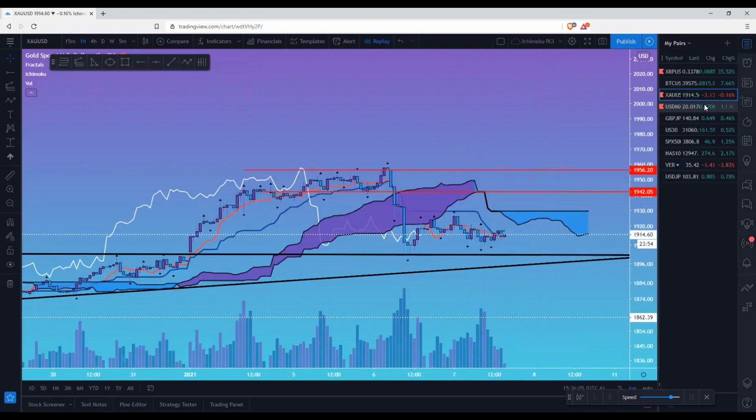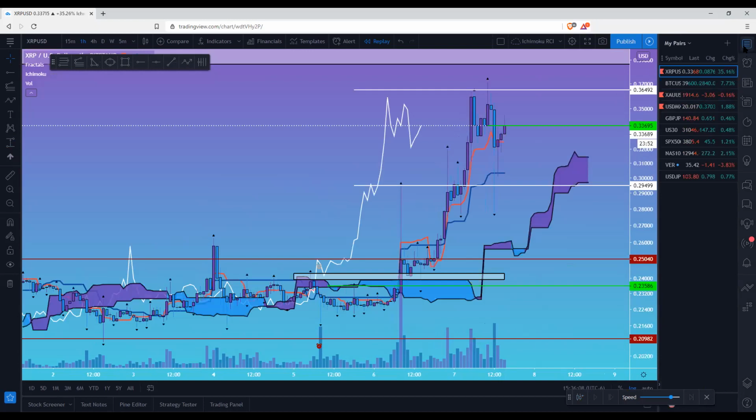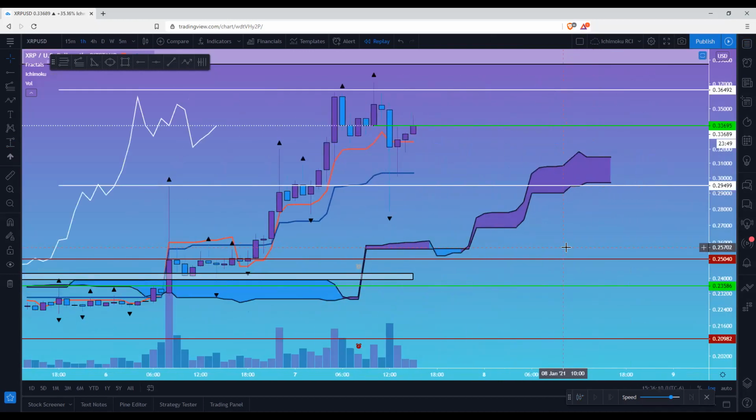The reason why you're going to see a lot more C clamps lately is because all financial markets are in an ugly place, which is saying that the markets are out of equilibrium. So you're going to see a lot of disequilibrium on a lot of charts: forex, stocks, crypto.